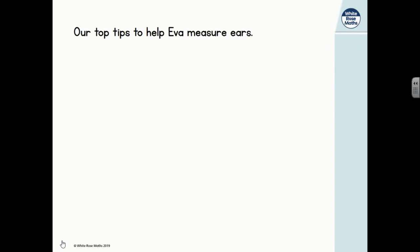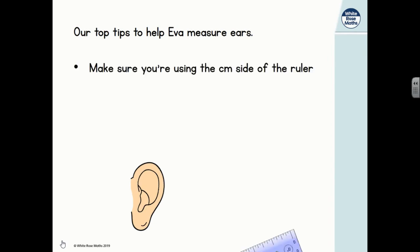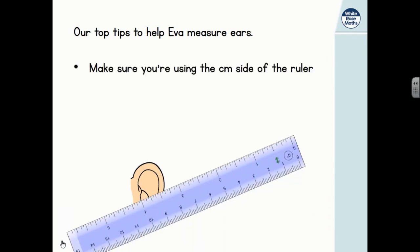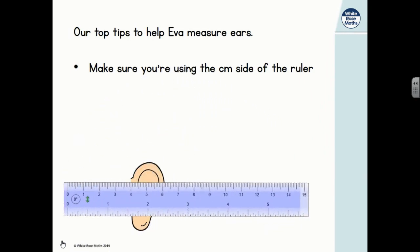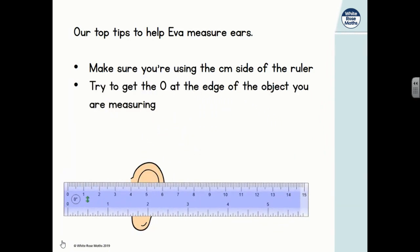Here's our top tips to help Eva measure ears. Number 1, make sure you're using the centimetre side of the ruler. If your ruler's got centimetres on one side and inches on the other, we want to be using the centimetre side. That's better. Number 2, try to get to the 0 at the edge of the object you are measuring.